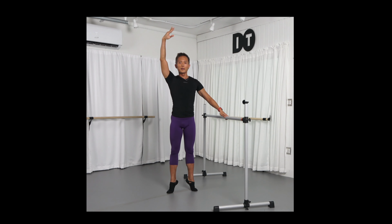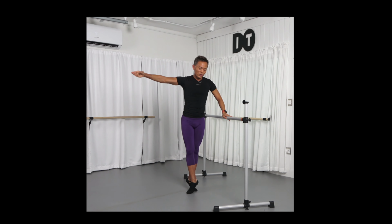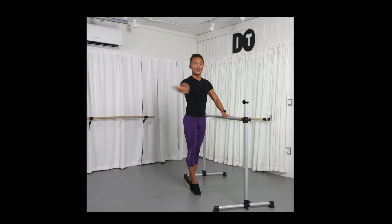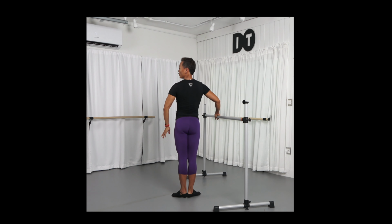Find your balance. When you're ready, take your right hand down and over. Elbow round, imagine holding a small ball here. Breathe, smile. Don't sickle your feet. Breathing, three, two, and open. From here, crossing your left leg into your sous-sus. As you take your left hand, turn to the other side. Lower your heel down back into your first position.